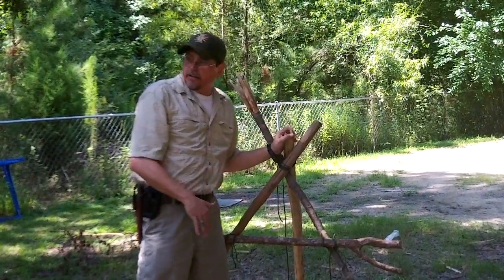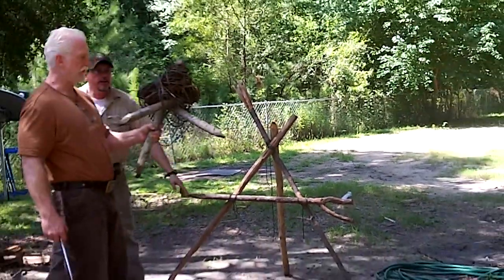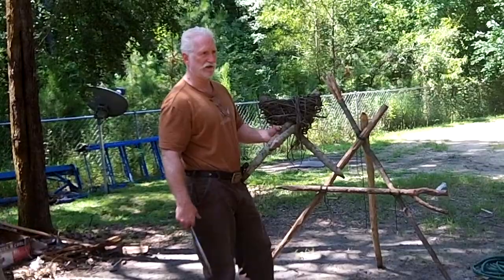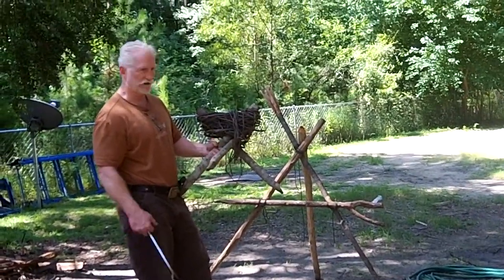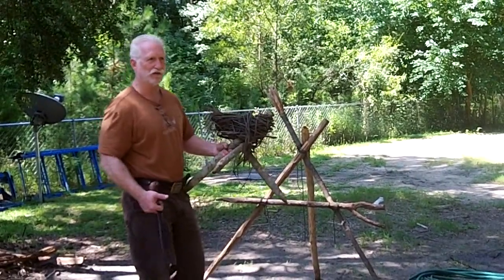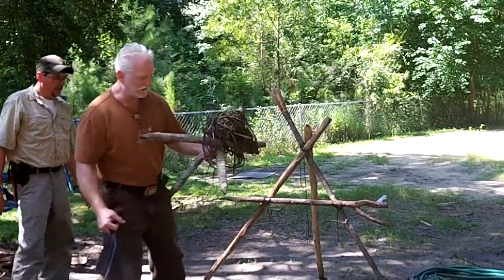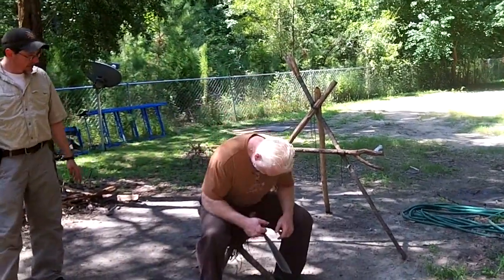You really should come and learn this with us. Good use for it right here — good use for a tripod. Most people have to hump their own chairs in and hump your own stuff that you're going to have to be able to sit around your camp and deal with things. It's where you sort things out in the camp, sort your direction of movement, sort out what your next day is going to be, and you need a place to have comfort without having to hump a chair. You just make this chair — it's a tripod, just like that. And you just interlace it with vines, and it's good, perfectly comfortable.